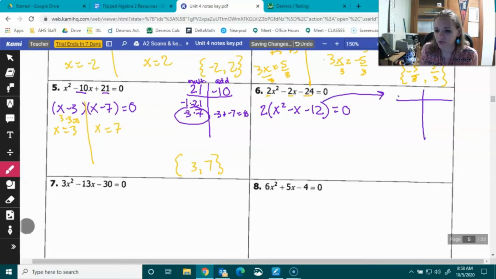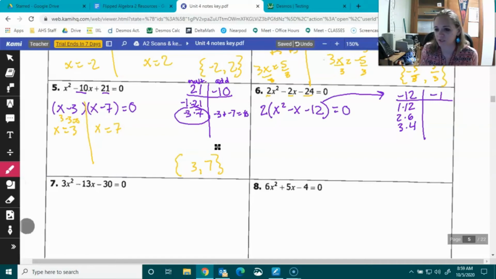So this section right here. Alright, last number goes first. And then my b number is negative 1. So what can I multiply and get negative 12? I'm going to start without my signs. I know 1 times 12. I know 2 times 6. And I know 3 times 4. Okay? So I've got these possible scenarios. Now I know to get this negative, one of them is going to be a different sign.